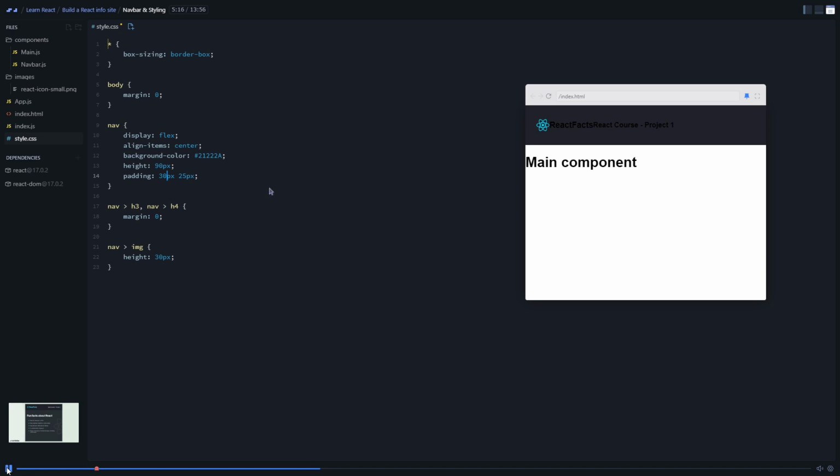Now, when I can avoid it, I usually don't love to style things with their native components if I don't have to. Maybe just for practice's sake, I'm going to go into my navbar and I'll start providing some class names here. So let's give a class name to everything on the page. Let's go className equals, and then up here, maybe I'll use something kind of like BEM syntax. I'll say this is part of the nav block, and the element is the icon. And then we'll say this is the nav block, and the element is the logo text. And this one is part of the nav, and let's call it maybe like the title of our project here.